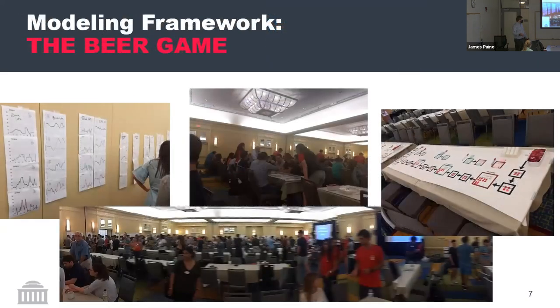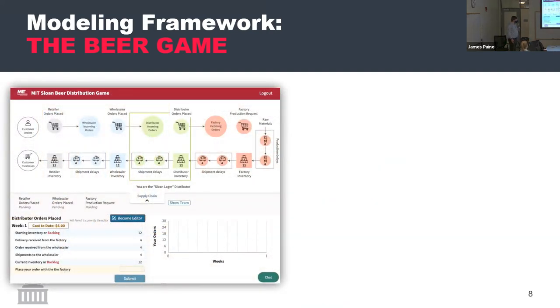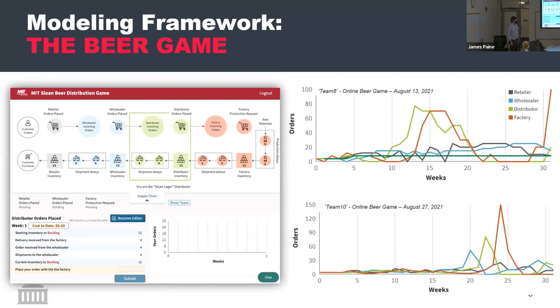Also, for those of you who haven't had an opportunity to do this, something that we do here, and have done in the past in an incredibly large format with hundreds of participants all doing this simultaneously. Unfortunately, the pandemic happened. This is clearly not meeting MIT's current COVID protocol, so we've had to move it online. However, even in the online environment, we are still able to see these basic concepts of inventory amplification and phase shift, or order amplification and phase shift, as a result of a small perturbation in customer orders. These are two examples from two separate recent games in August of this year.